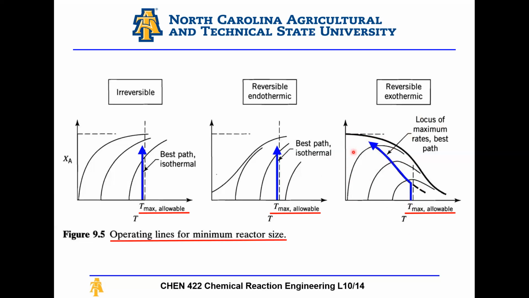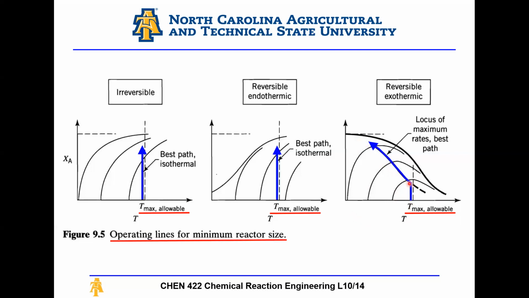Okay, so this is really the unique case here. For the two left-hand side cases, my reversible endothermic reaction, I just need to operate at my maximum allowable temperature, because there I'll have my maximum possible conversion and my maximum possible reaction rate. Whereas for a reversible exothermic reaction, my conversion will decrease with increasing temperature, and my reaction rates will increase up to a maximum. So I want to operate initially at my maximum possible temperature and then decrease my temperature as my reactor continues to operate, or along the length of the reactor, depending whether it's a PFR or a CSTR. And this way I can control the reaction rate and increase the conversion.